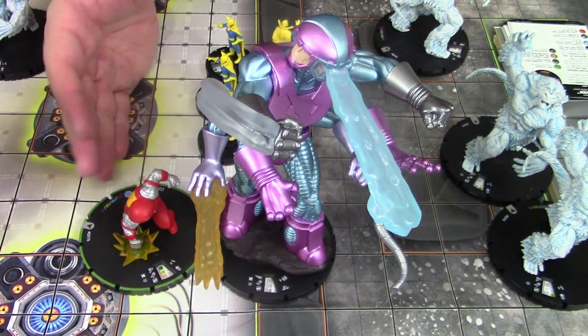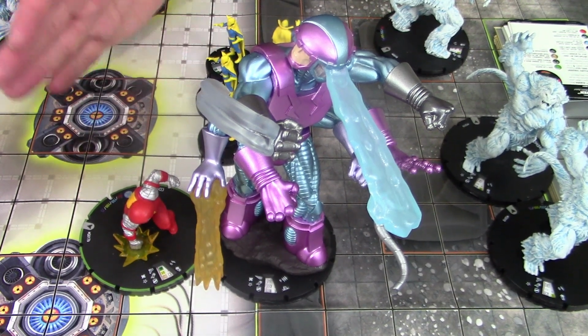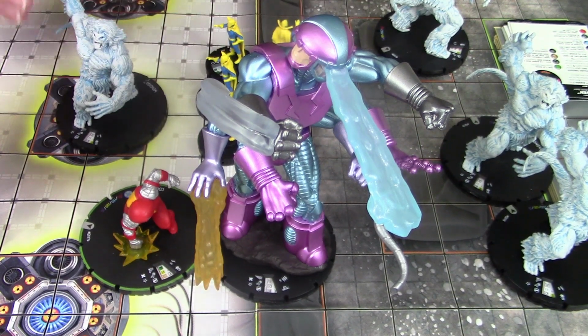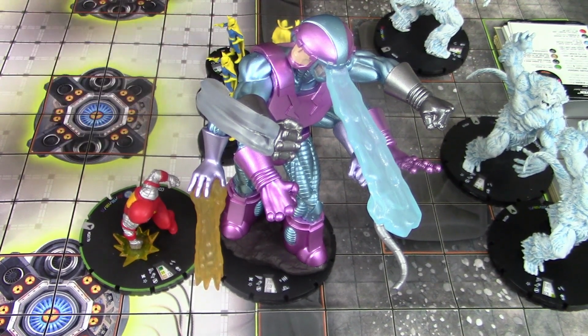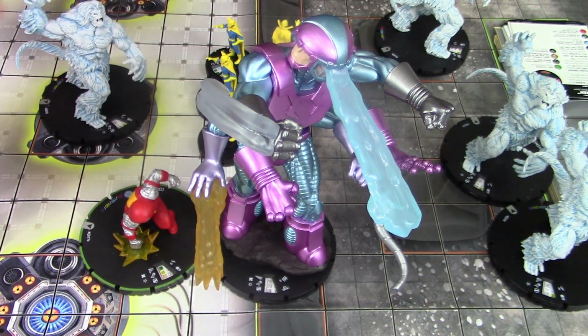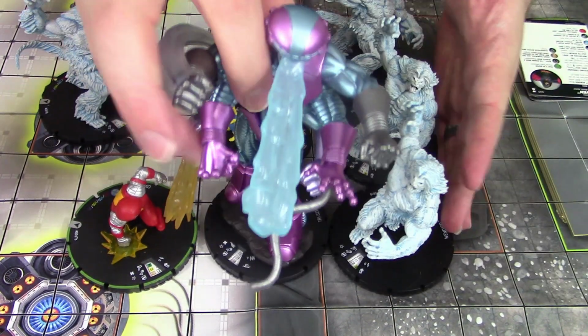And of course, the additional benefit to the blocking terrain is it's going to help keep your Wendigos protected as they start to move up. And once the fight really gets going, these guys can just come in and tear through your opponent's whole team. It gets pretty ridiculous. So I really like this team a lot.